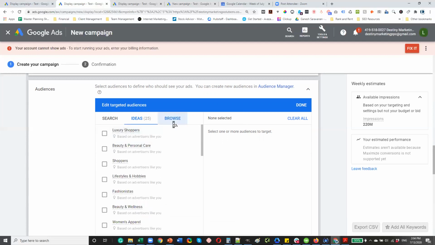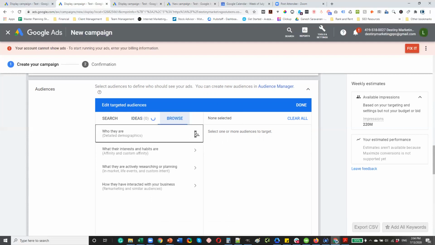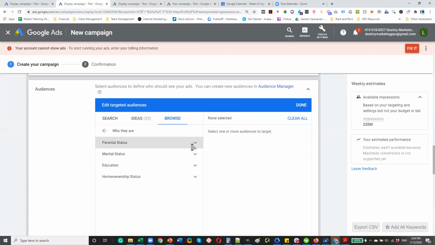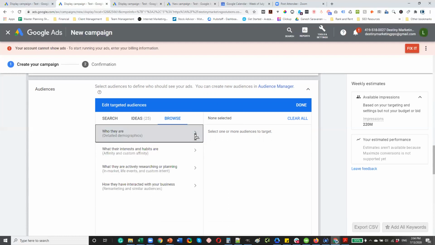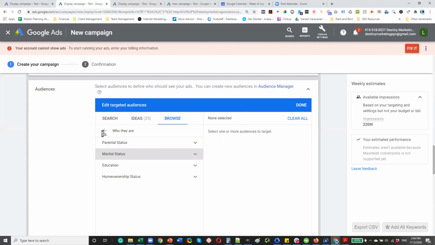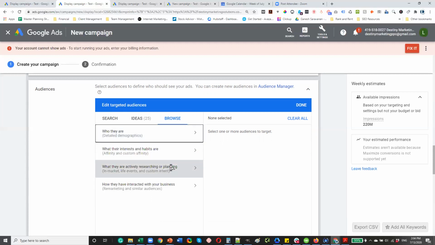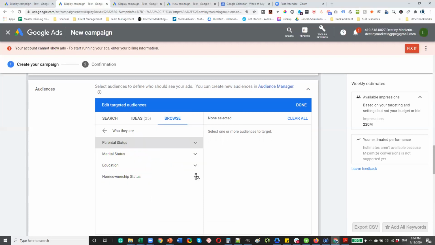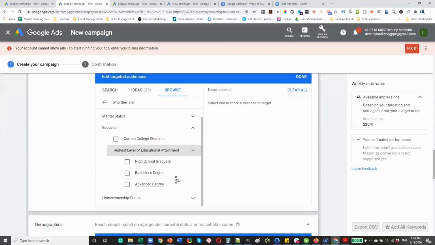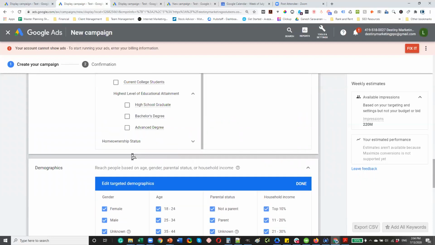And then browse. You can basically build your own audience from the ground up. This is where you can do the salary one and stuff, right? If I remember correctly, that's the interest, education.